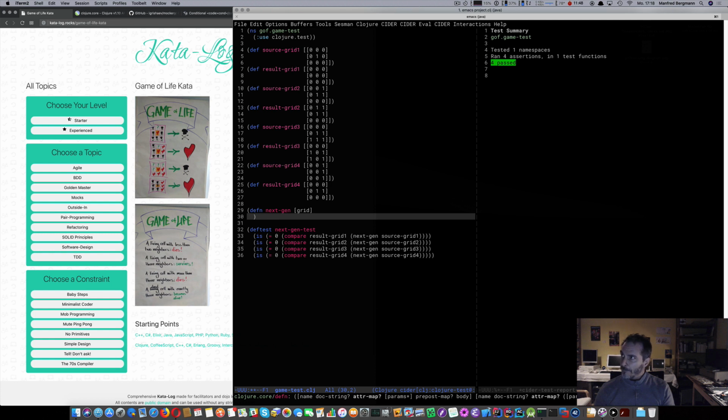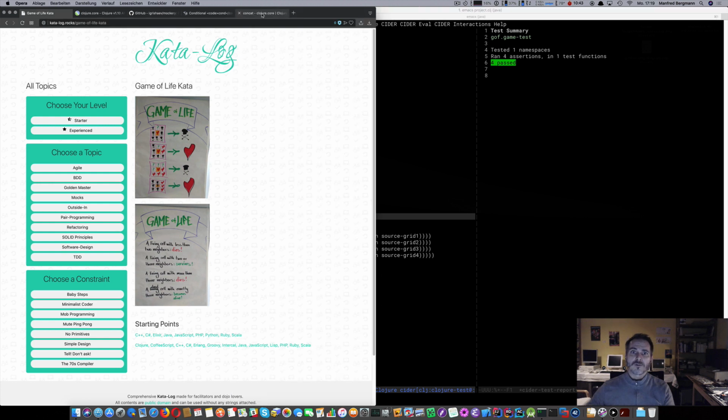So what do we have to do? Basically, we have to go through each cell in our grid and calculate a new state of the cell depending on its neighbors and on its current state. So what we can do is we have two nested for loops. For sec expression, and what is the for loop? It loops over the size of... now we first loop over the rows, and then for each row we loop over the columns. So really I have to look up how this works, how this for loop works.